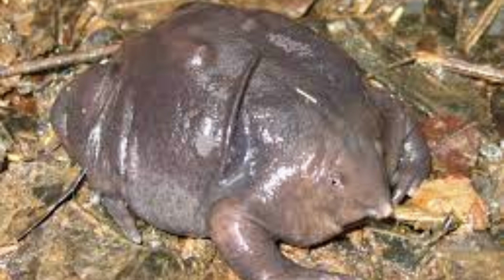It spends most of its life hiding in underground burrows, staying clung to rocks and boulders submerged in water. The purple frog lives its life by eating termites, worms, and ants. Purple frogs only come out of hiding for the mating season, which lasts for around 2 weeks. It is primarily found in India. Due to its elongated snout, the purple frog is known by different names, like pig-nosed frog or nose frog.